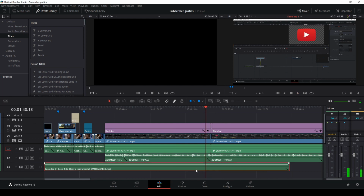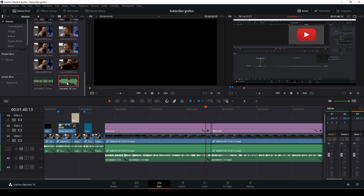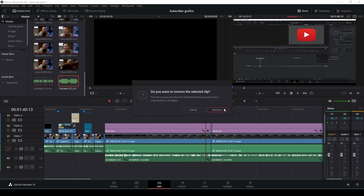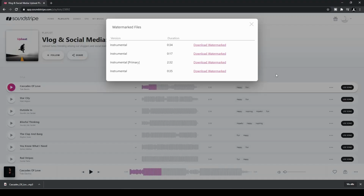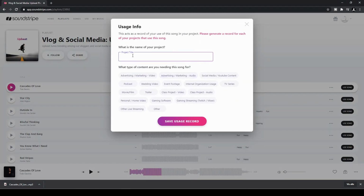First off, we're going to delete the preview track, going back to Soundstripe and closing down the window here, because I don't want to have a watermark. I'm going to use the song, and this is how Soundstripe works. You're going to make a license for your video. So I'm just going to type in my project here, do a YouTube video, and generate a license.